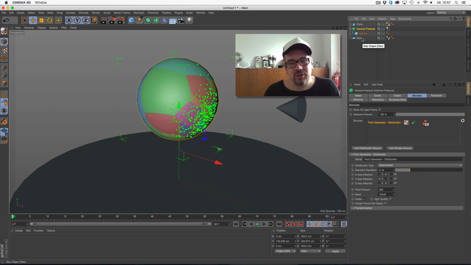There's so much possible, and it's an easy way for modeling or something. And I'm looking forward to what people do with this function. It's very interesting, I think, because this distribution from the point generator included in the Voronoi fracture is just one possibility to make the fraction of the object.